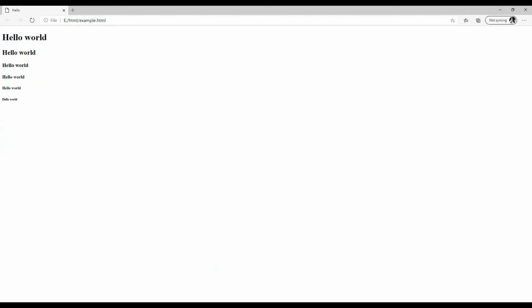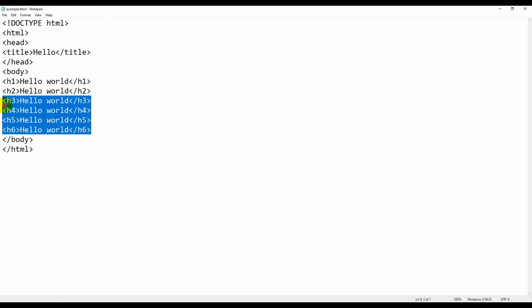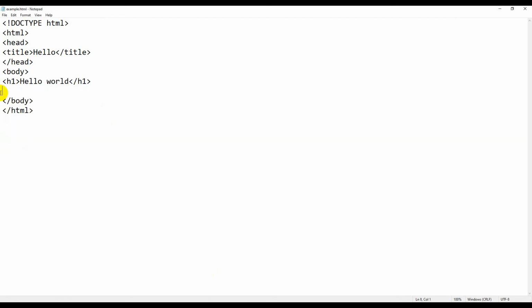And now I'll clear all these headings and just keep the H1 heading. So we have the main heading, and if you want to write a paragraph under this, I'll use a paragraph tag. And to create a paragraph tag, the tag name is just the letter P. That is less than P greater than and less than slash P greater than. And now you can write your data inside this paragraph tag. So let me enter a sentence that says this is a paragraph tag. And now I'll save this file and see the output in the browser.